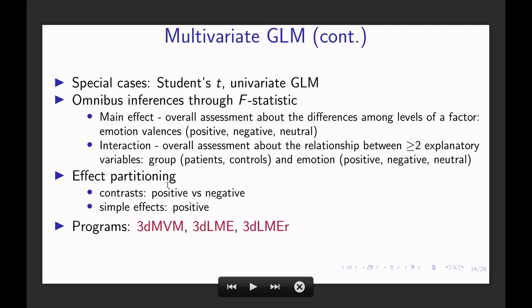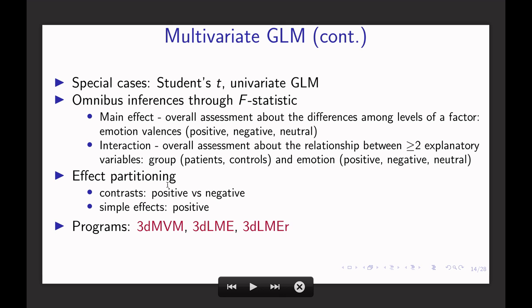So the traditional statistical framework provides the omnibus test that covers main effects and interactions. Suppose you have a factor with 3 levels. The main effect is inferred by the omnibus F-test, basically to indicate whether there are differences across all the 3 levels.